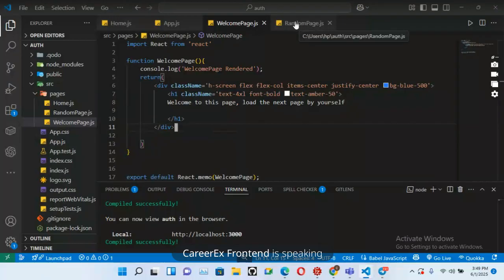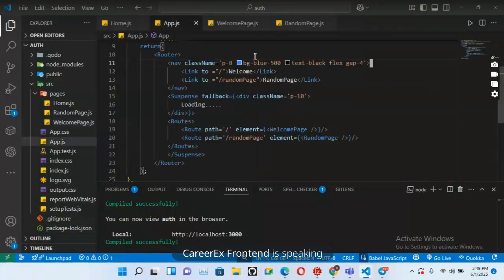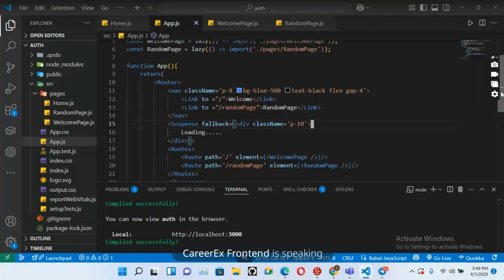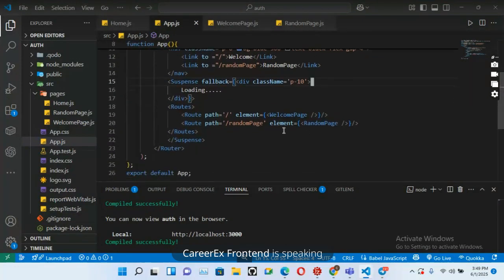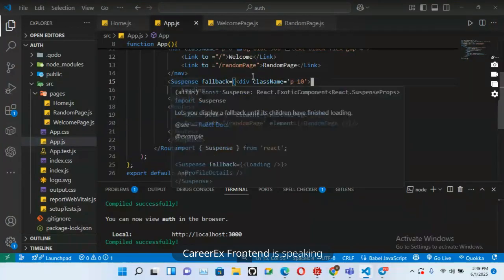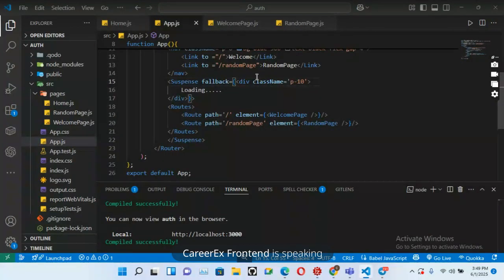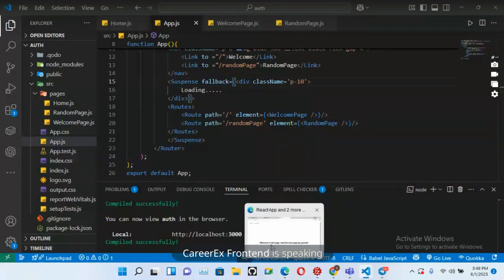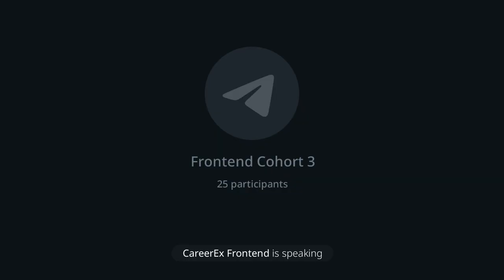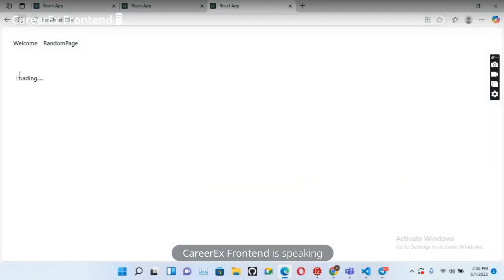Now, someone might ask me, I saw you using suspense. Where is that suspense? Okay, see, suspense fallback. Suspense is just a feature that allows you to handle loading states and asynchronous operations. If you watch well, if I refresh this page, you see the loading showed.